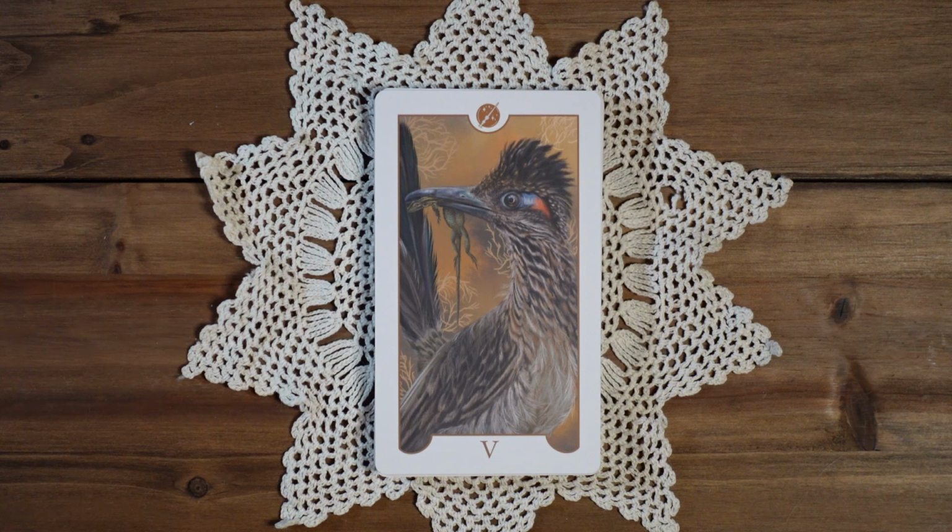Then we've got Russian thistle, also called tumbleweed. It strategically spreads its seeds as it rolls around the desert, covering lots of ground. Take care of the things you need to do one by one instead of trying to frantically accomplish everything at once. What a good card. I love that.